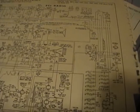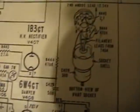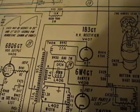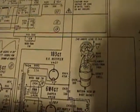Here's a schematic showing a later production run of this chassis, and what do you know? There's the filter right there in the schematic. So they added this filter to later production runs. So they must have known it was a problem, probably a design flaw.